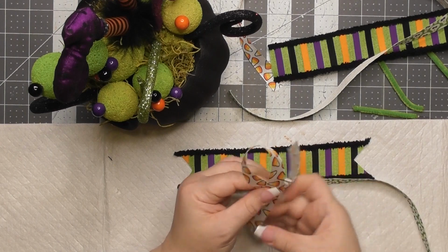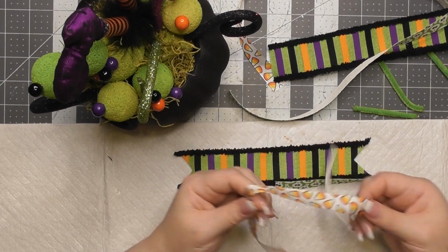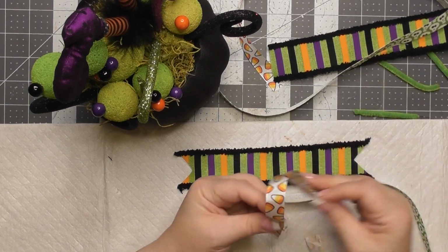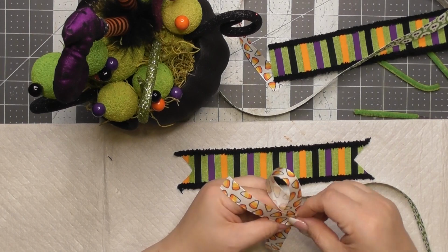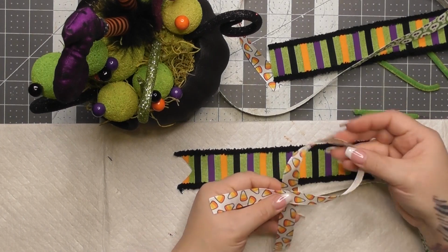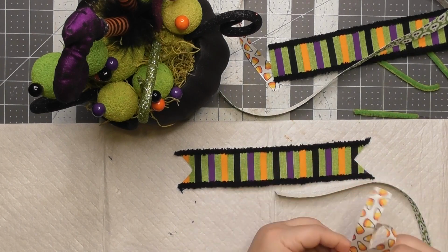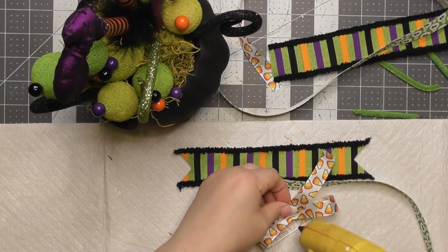So what I'm going to do here is I am just going to tie. First off, I was confusing myself here. If I just would hurry up and get it. This is the classic little awareness ribbon shape, and then you kind of just pull the top down and pinch it in the middle. It's a very easy classic way to make these small little bows.